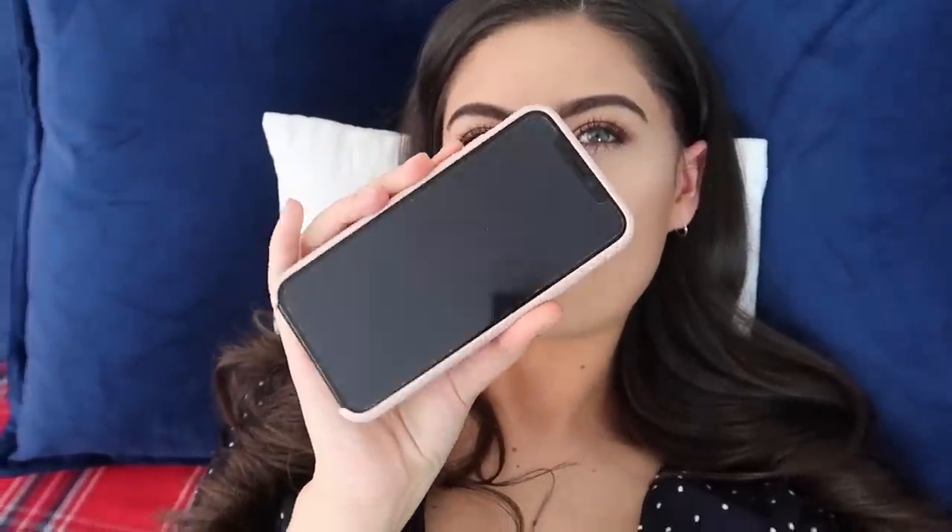I'm watching my Snapchat over again — I always do this, I watch my Snapchat like 10 million times over. My Snapchat is "I'm in forever" if you didn't know. I feel like no one knows my Snapchat anymore because it's not my name — it's really annoying and you can't change it. This is the new iPhone X. It's got the Face ID thing, so I just do this and it's unlocked. It's insane, so weird. My iPhone 7 was so broken — I've never been so happy to get a new phone.